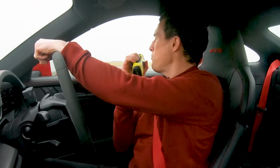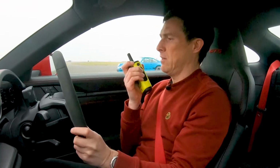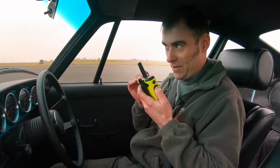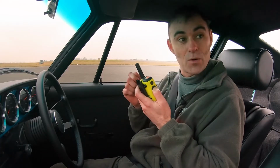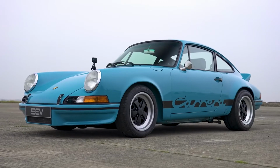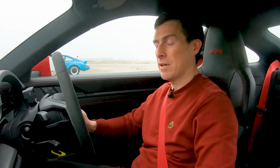You changed a parameter. What was that parameter? So there's a difference between Moggy crazy parameter set and customer parameter set. I always dial it back a little bit when I deliver these cars to customers, and I forgot all about that, so I needed to turn it back up to 11 for Moggy crazy mode, which is what I've done. Okay, now that Rich has set his Porsche to full power, we're going to have another drag race. See how much difference it makes.